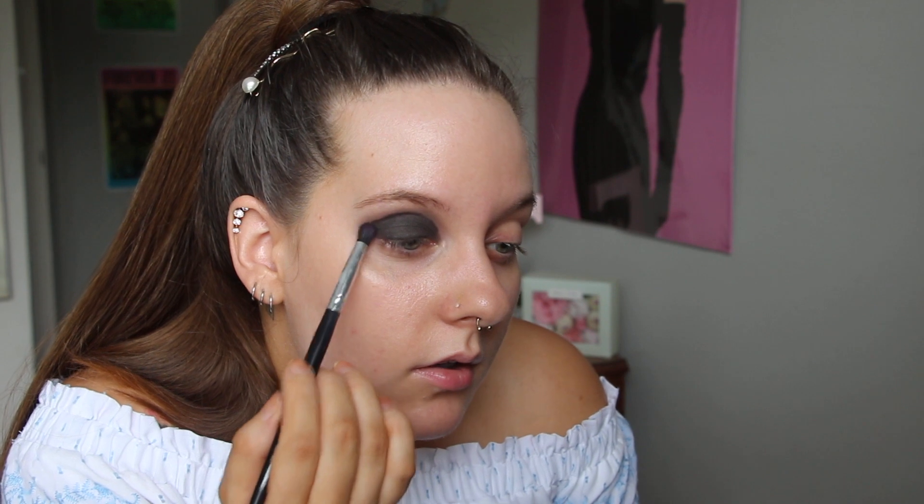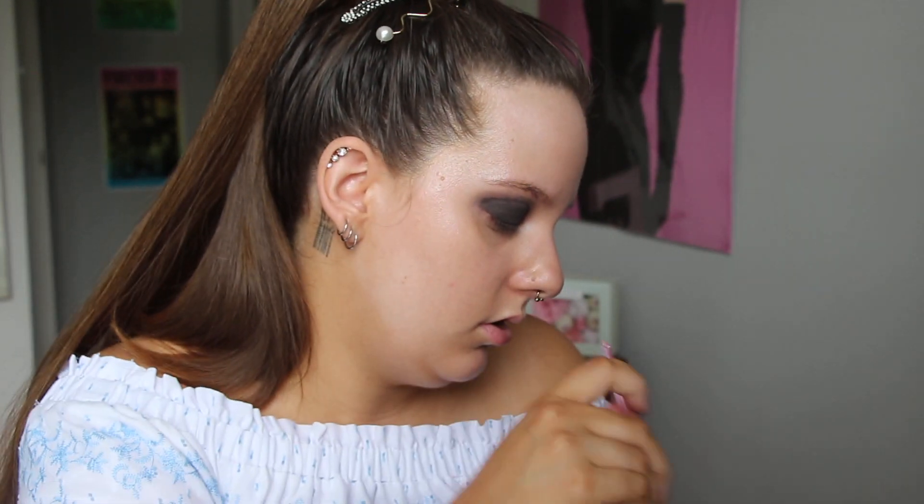I'm just gonna pick up some more of that and tap it on, just to make it even blacker. Don't fret if it goes up into the crease a little bit — that's okay. Take a different fluffy brush, grab some of that Fallen color, which was that light transitioning shade we started out with, and just go over the edges. This black sort of gets everywhere — that's one thing you have to know about working with blacks in general. They're gonna get literally everywhere. So I like smokey eyes that are a little bit messier, not super cut and structured. Pretty dope if I do say so myself.